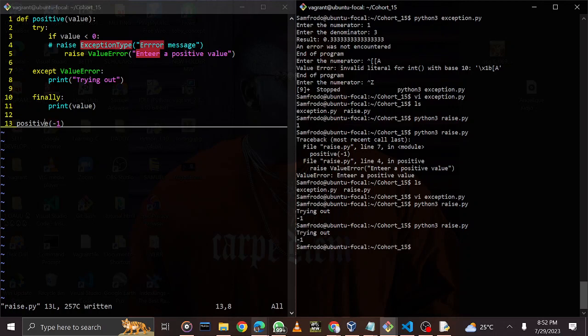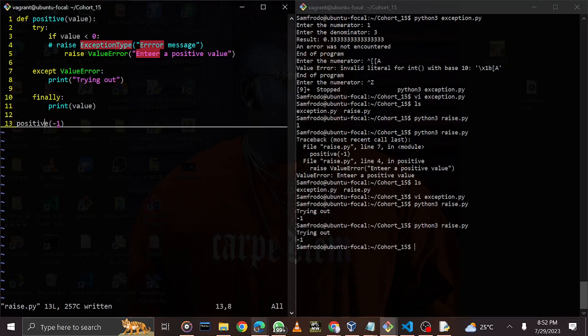You raise the value error now, but you see, you printed trying out. The except keyword caught the value error and printed trying out, so it raised the error actually.